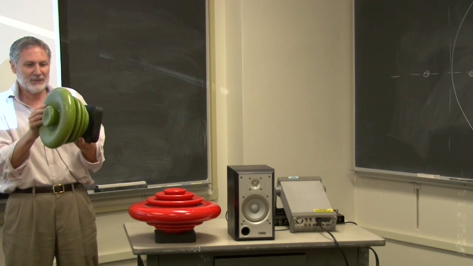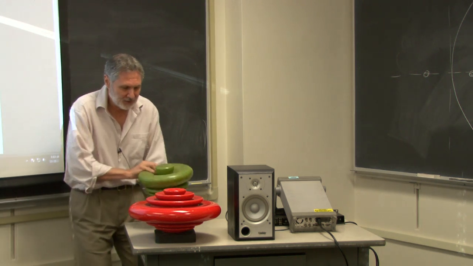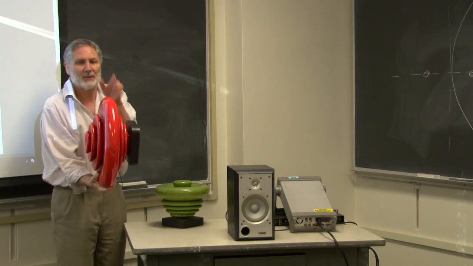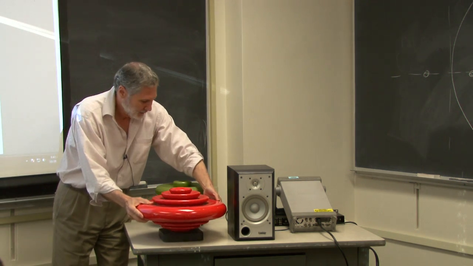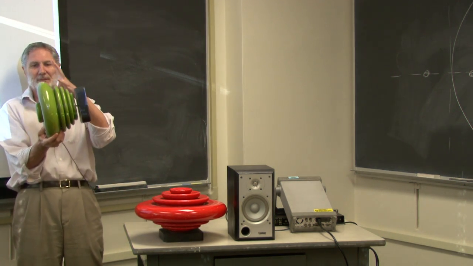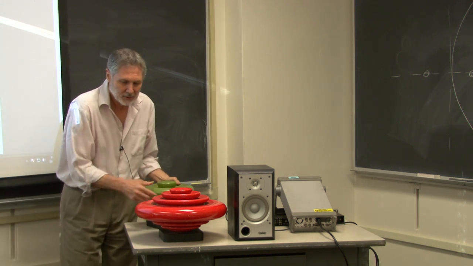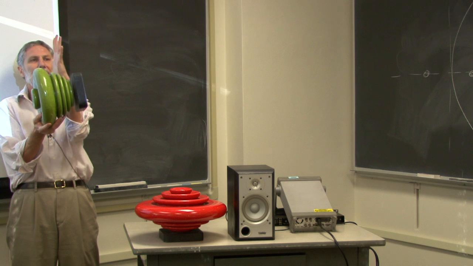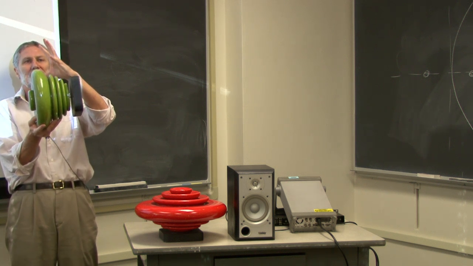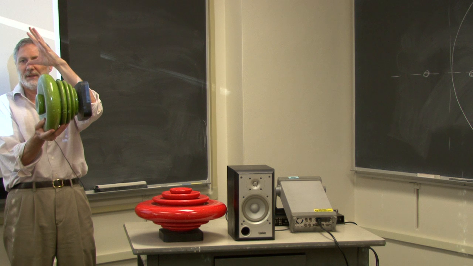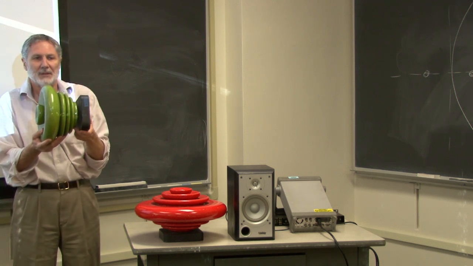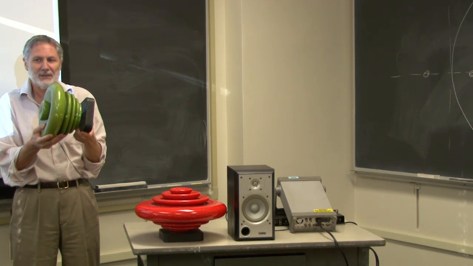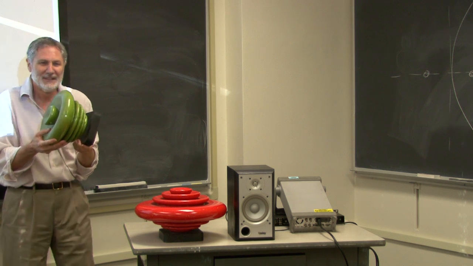So can anybody have any idea? This is skewed, isn't it? This is symmetric about the perpendicular bisecting plane, but this is not symmetric. The major lobe, this thing right here, instead of being like this, now lies along this cone in this direction. So how would you get that? And is it useful?